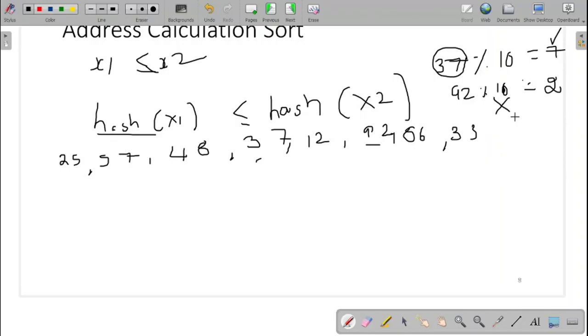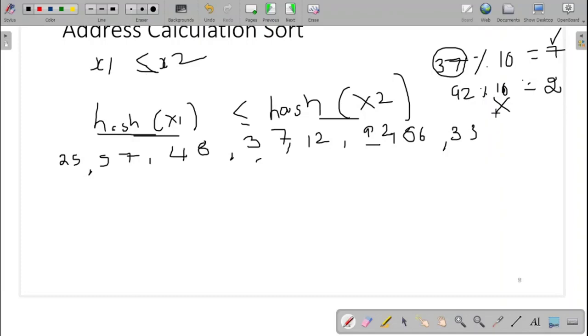Fine. So we have to select the hashing such that if the element x1 is less than or equal to x2, then the hash value of x1 should be less than or equal to the hash value of x2. Modulus won't yield a correct result for the address calculation sort.